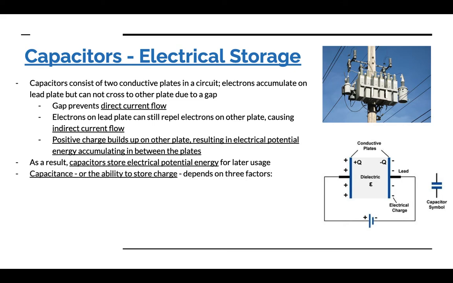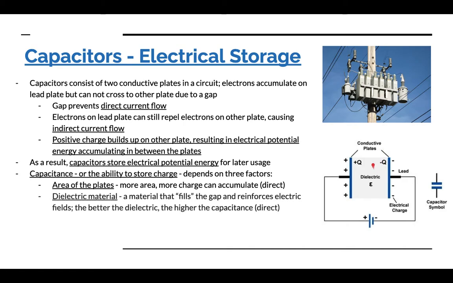So capacitance, or the ability to store charge, depends on three factors. The first one is the area of the plates. Think of it like going to a buffet. The larger your plate is, the more food you can store, okay? So the more area that our plates have, the more charge can accumulate, okay? The dielectric material. So typically this gap right here is not empty, but it consists of a material that fills the gap and reinforces electric fields. The better the dielectric, the higher the capacitance, okay?